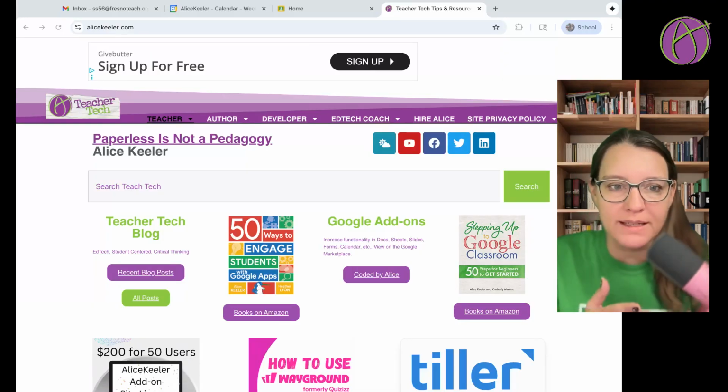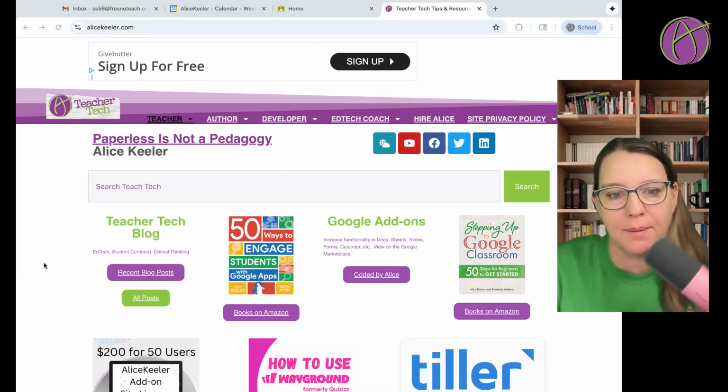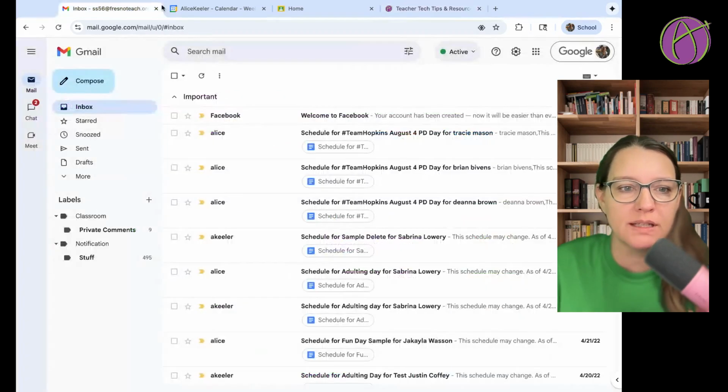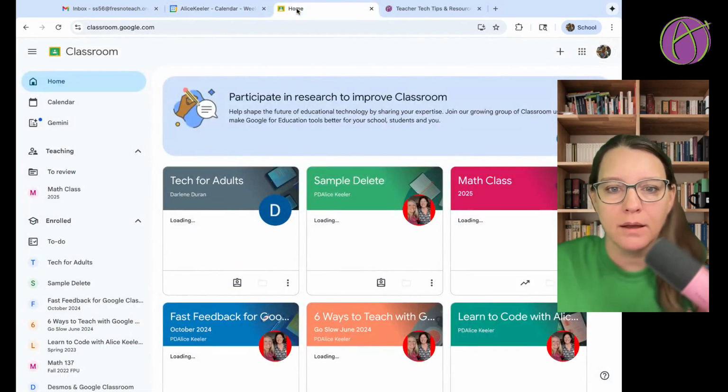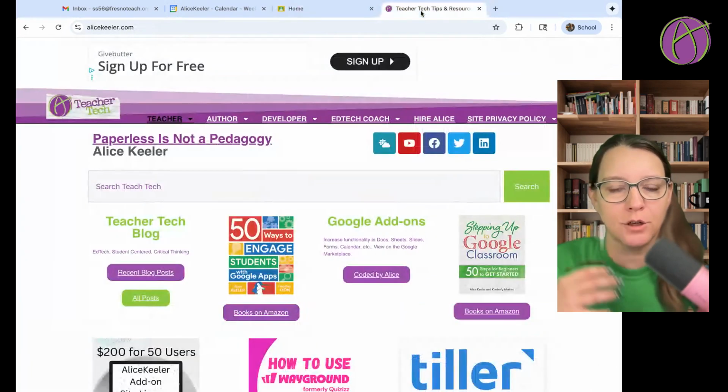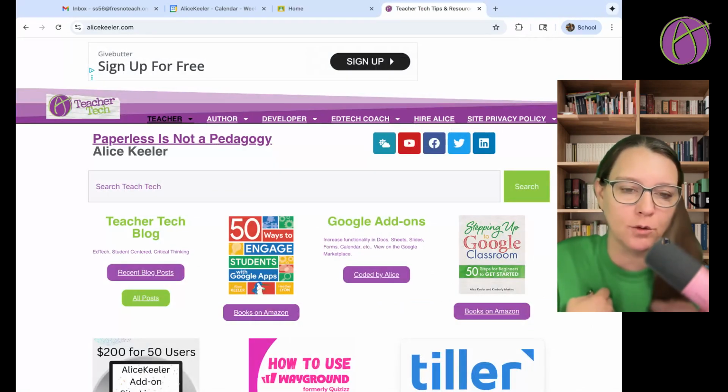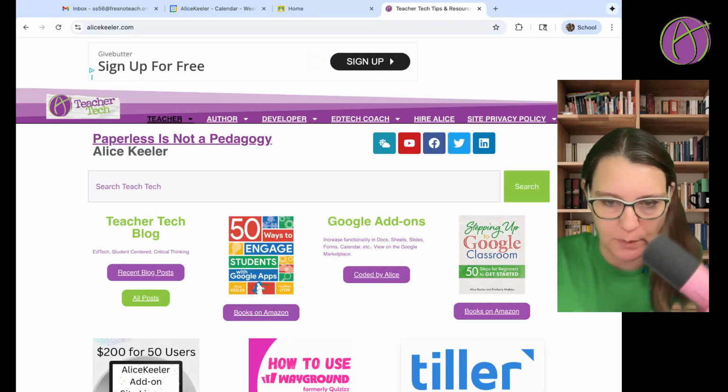And so today's tip I'm going to show you is pinning Chrome tabs. Maybe you're already doing this, maybe not. It's like a lifesaver for me. What I want to have is always my tabs in the same order. So you'll notice here that I have email, calendar, Google Classroom, and a website that you might use frequently.